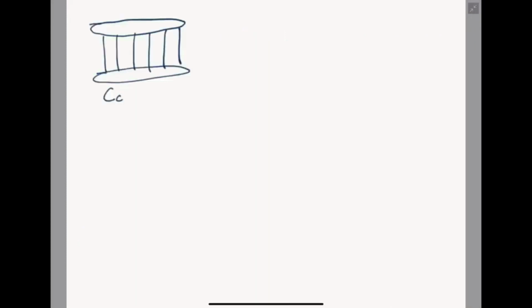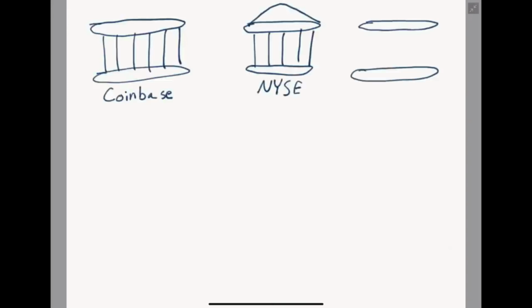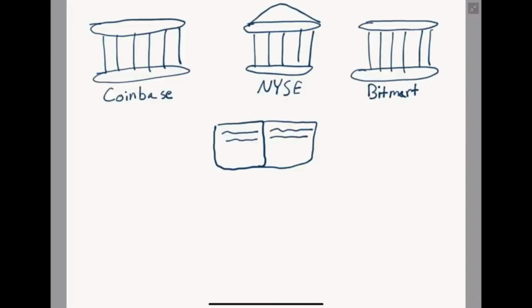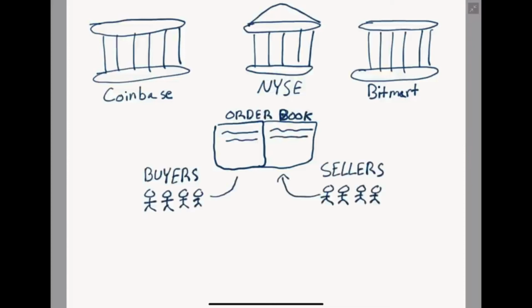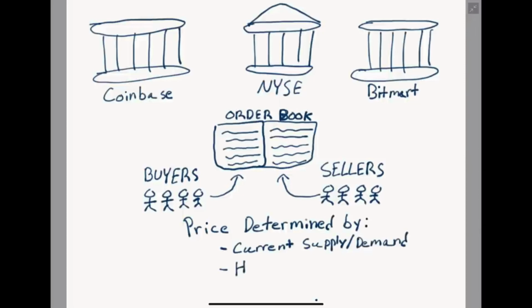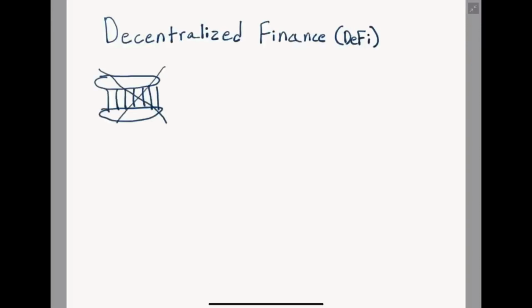Market makers such as Coinbase, the New York Stock Exchange, or Bitmart determine the market of an asset using what's called an order book model, where buyers and sellers come together and place their orders for a particular asset in a large list format. Sellers are trying to maximize their profits, while buyers are trying to get the best deal possible. Centralized exchanges such as these algorithmically determine the price of an asset based on current buy-sell orders, historical data, and several other factors. With decentralized finance, or DeFi, exchanges are not operated by third parties. They must rely on code to ensure they work properly.